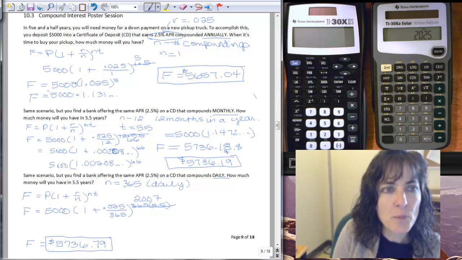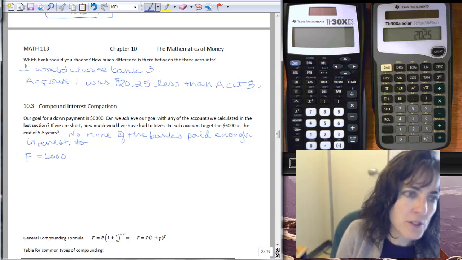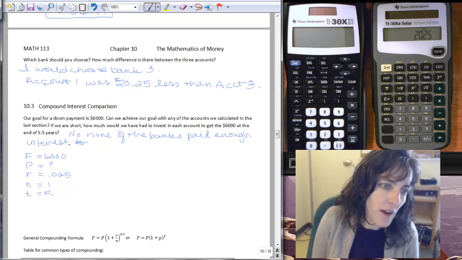So for the first scenario, we have P, we're not going to use the P, and then we're just going to use the 0.025 and the five years. So the P is what we're searching for, the R is still going to be 0.025, the N is still going to be one, and the T is still going to be five.